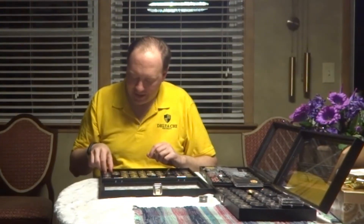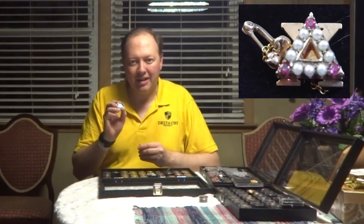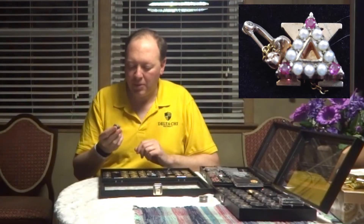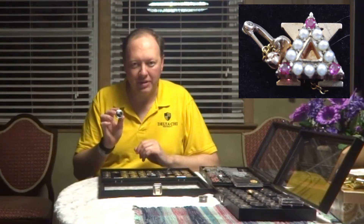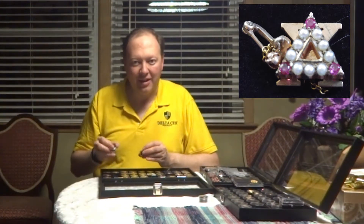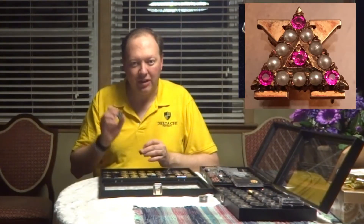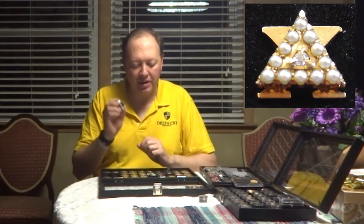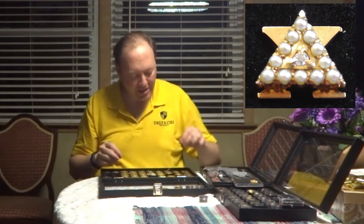Looking at some other jeweled badges, it's pretty amazing how they haven't changed over time. This one is about 100 years old, based on rough calculation of the name on the back of it. It's a beautiful pearl with ruby sides and a beautiful diamond center. And what's wild is that you can find badges made in the 50s that look absolutely just like it — the same standard design. Another early pattern that was very popular would be a diamond center and pearl exterior with a gold badge background.